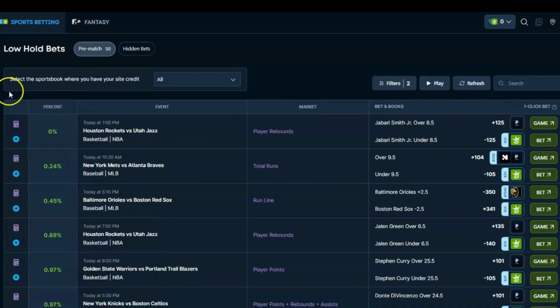Okay, so here we go, kicking off the morning, starting at the low hold page. The low hold page is an area where you're going to see the 0% edge, which you're thinking to yourself, hey, that's not good. But what I like about this page is it really provides a lot of very high confidence, low market width type bets, and you're going to be targeting a market making book like Pinnacle, like BetOnline.ag in a player prop situation, even a Novig, like a betting exchange, as here in Colorado.